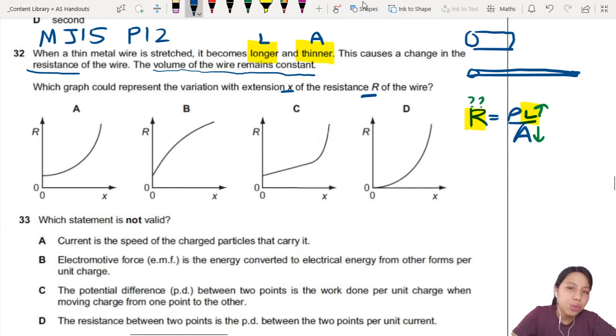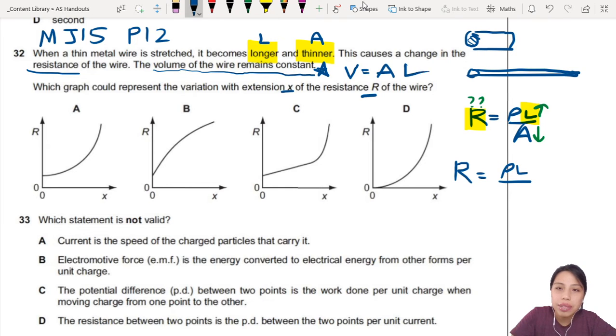So what we could do though is substitute out some values. What do I mean by that? A is changing, and volume is constant. Volume is actually the cross-section area times the length. Pi r square h. Pi r square is the area, h is the length. So V equals AL. So if I plug my A here, I get V over L. Now the purpose is to get everything only in terms of L and everything else constant.